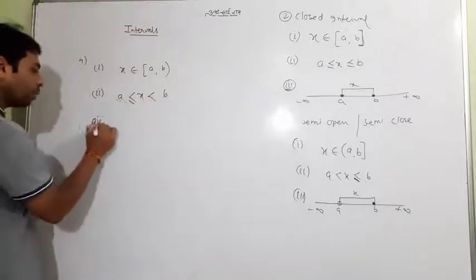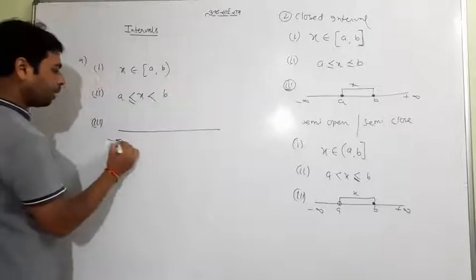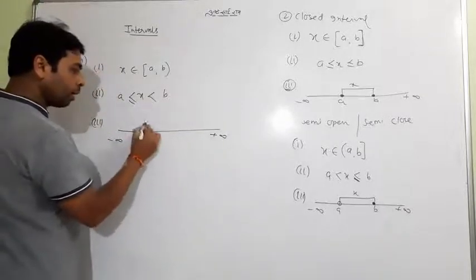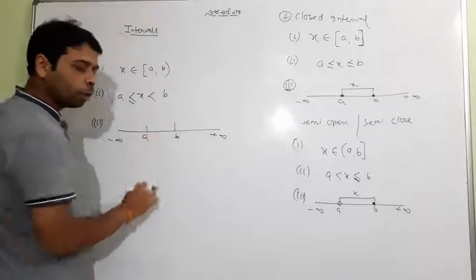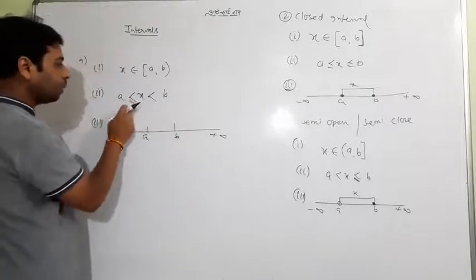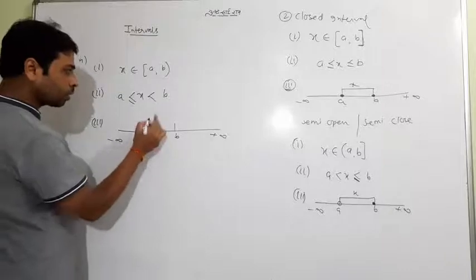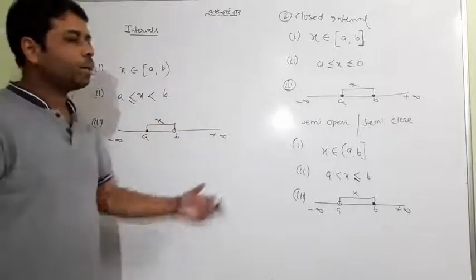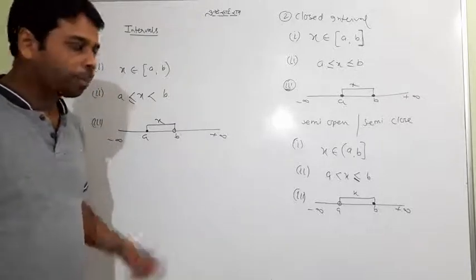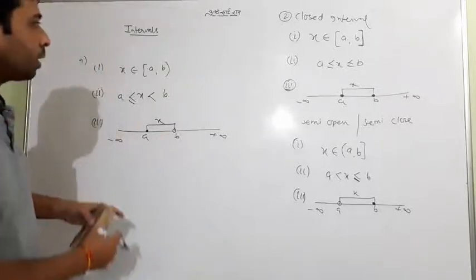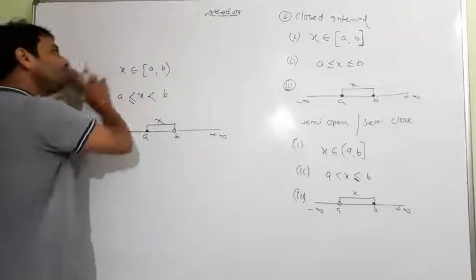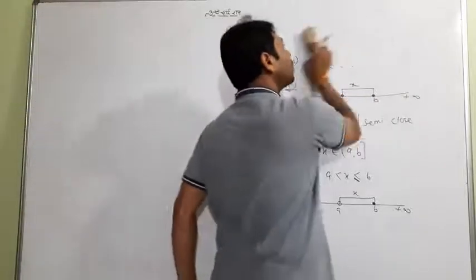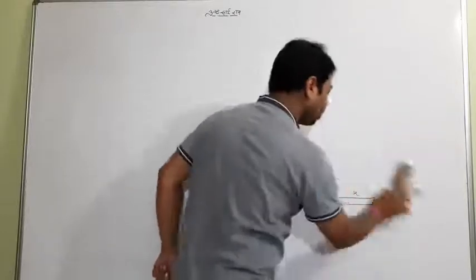And third, very simple now, the graph section, minus infinity to infinity, where X lies between. Represent A and B. First plot, and then X equal to A, so this is closed and this is open, and your X lies between these two. So very similar. Now till now you have understood all these things. So I don't think that I have to tell you about all. Now I'm rubbing all, and I will tell you some more important things.